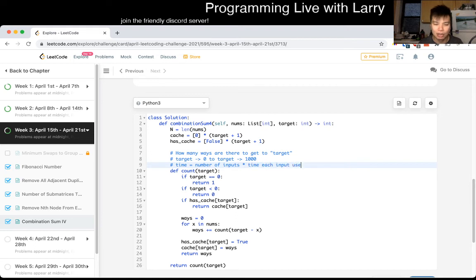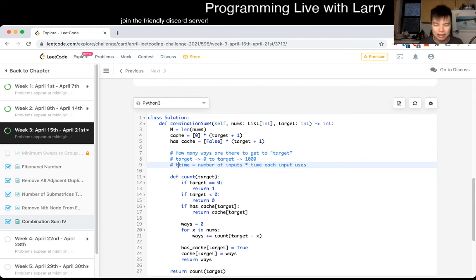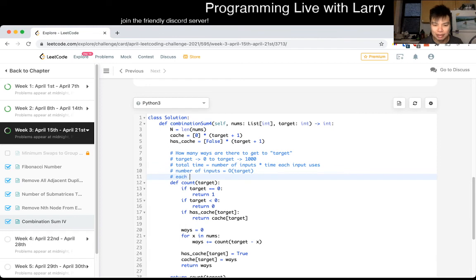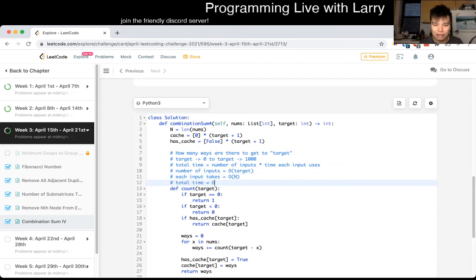I always try to make this explicit for dynamic programming, but sometimes I don't. So the number of inputs is equal to O of target, and each input takes O of n. So total time is equal to O of target times n.